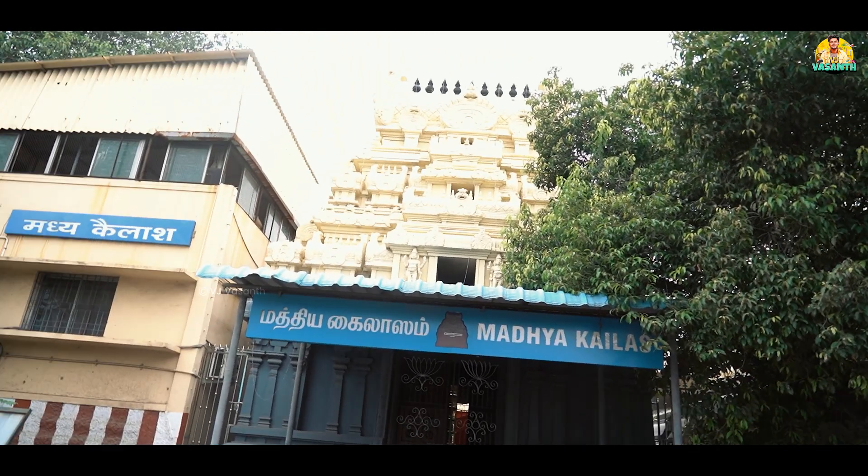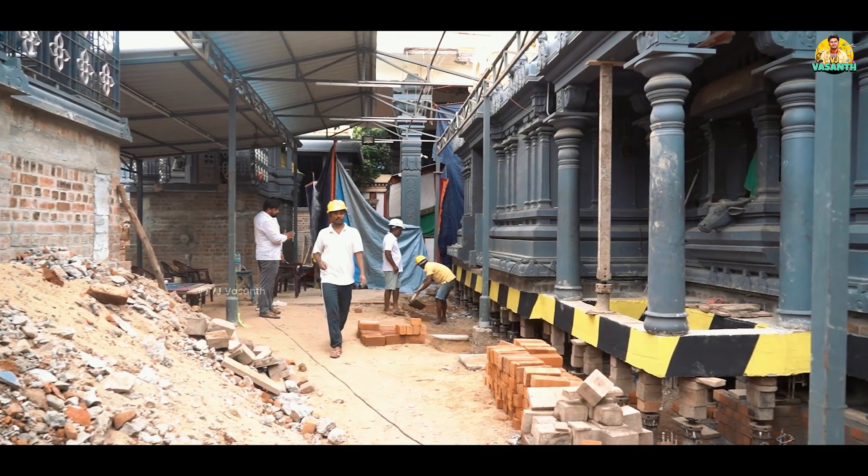If you have a famous car in this channel, you can find a famous car in Madhya Kailash. Here in a car, you can see a lady coming in. We can see a new car in Madhya Kailash. It's a main junction in the channel. It's a main place in the ECR.